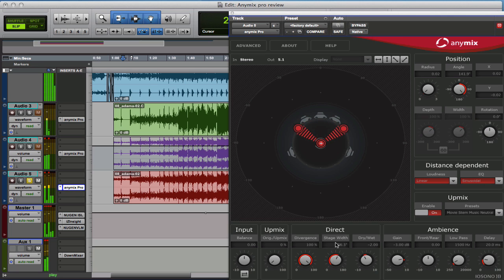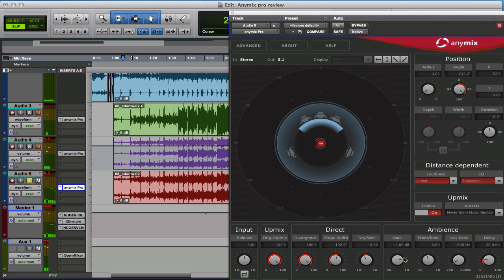But obviously I can also open out the stereo. Well, once we bring the upmix in, that stage width can be brought right round, but it's also taking content and creating this 5.1 upmix. And again, we can control that. We can control the amount of ambience that goes to the front or the rear, so we can make it slightly front heavy, neutral, or rear heavy if we need to. And again, just as with any plugin, any of these parameters that I'm adjusting, we can of course automate.